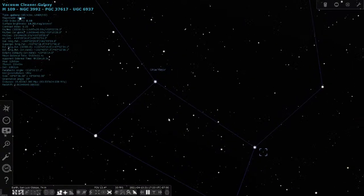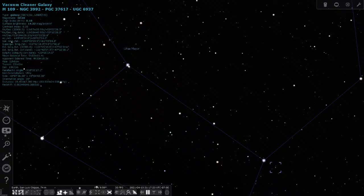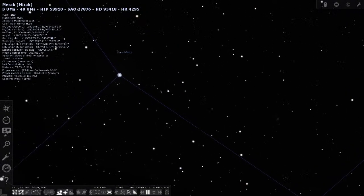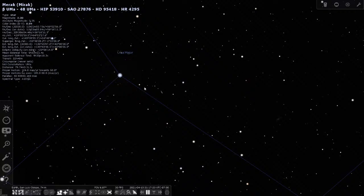Speaking of which, there's an owl hiding in here somewhere. Yeah, we've got the owl. That's the other one where you start at the other star. I think that's Beta there. Yes, it is. And there's a planetary nebula. Is it westward, or I get mixed up on directions? Let's see. It would be 2.3 degrees southeast of Beta Ursa Majoris. So we're right in this. And that would be the owl.